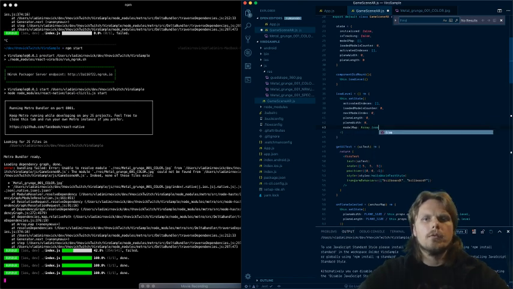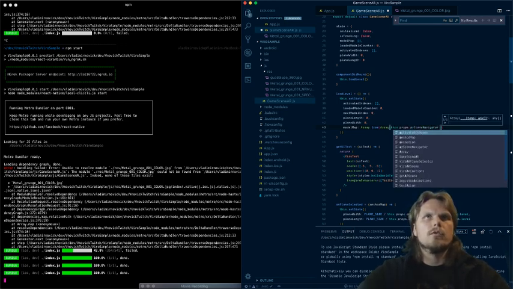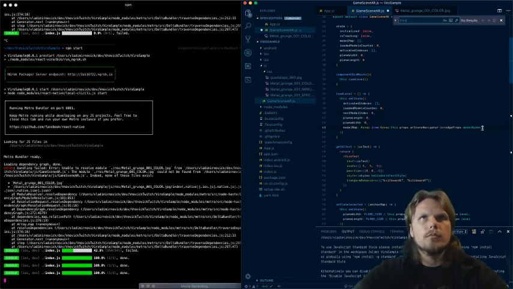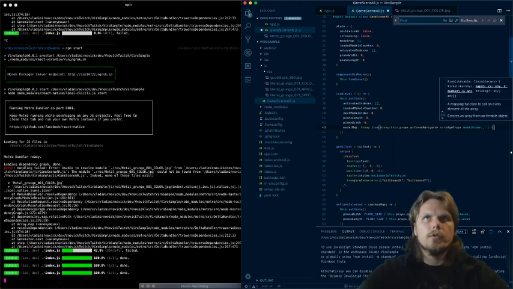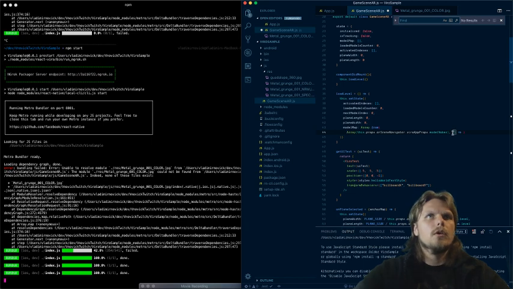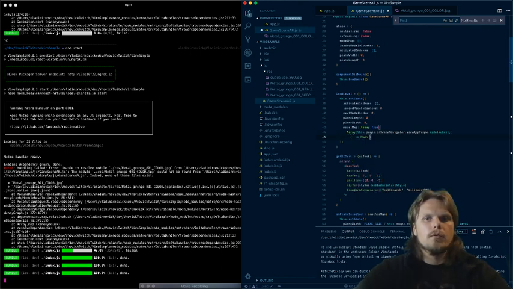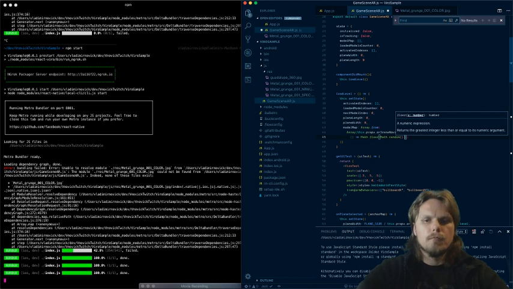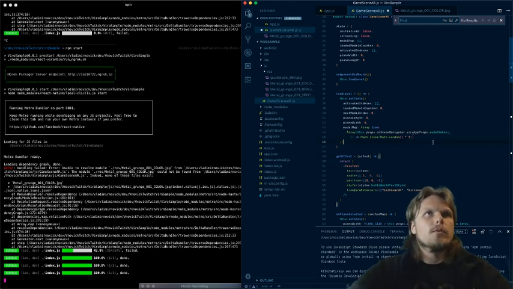So let's do that. So we will have scene navigator 0 AR props model number, and we have array from array, and we'll fill it with, let's just arrange it in a more readable way, like this, with math floor, math random, something like that.